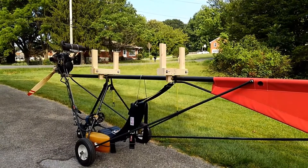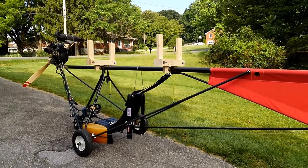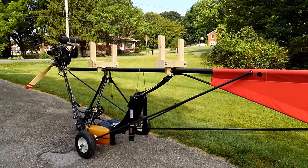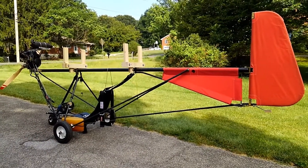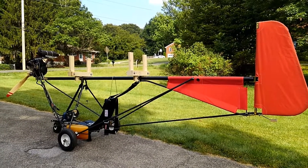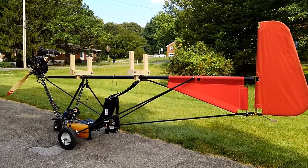Also got the saddles on — they didn't work quite as well as I wanted them to, but they're on and they do keep the wing from sliding around, and it's a little bit easier to transport now. Anyway, hope you guys have a great day — see you around, bye!